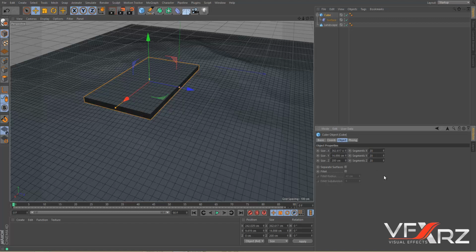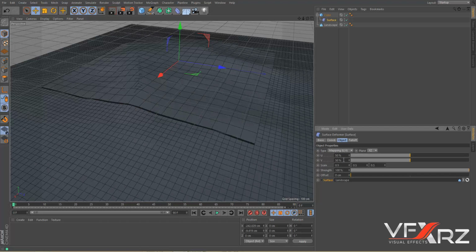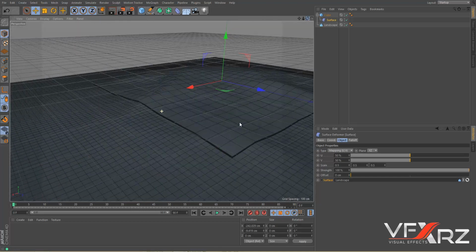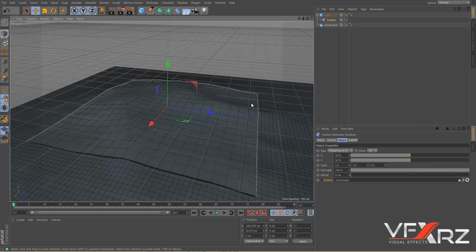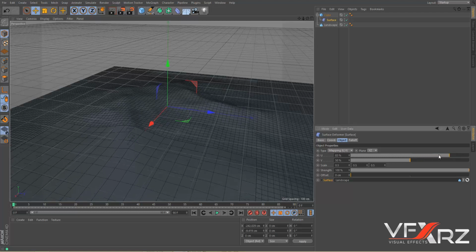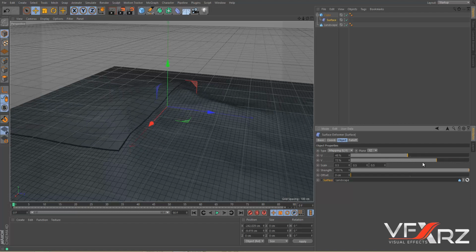It's okay. And now in surface you should change type from projection to mapping UV. Okay, as you can see, your cube is formed like this landscape, and here you can change from U and V. Change your cube in U and V. It's very useful.